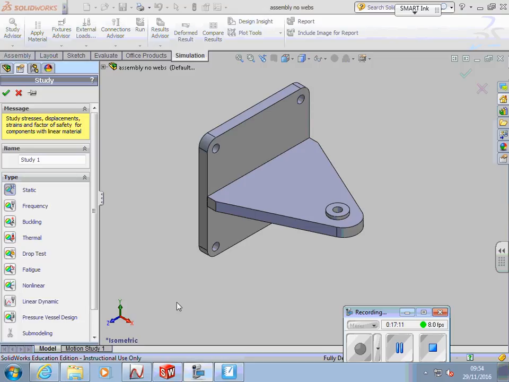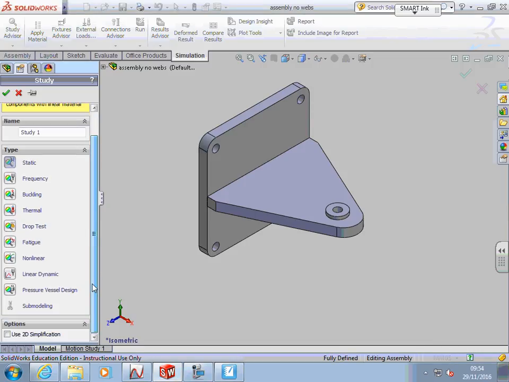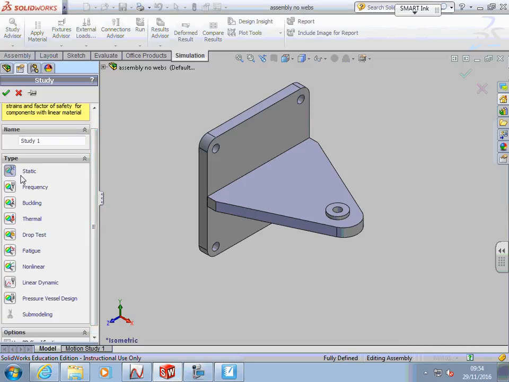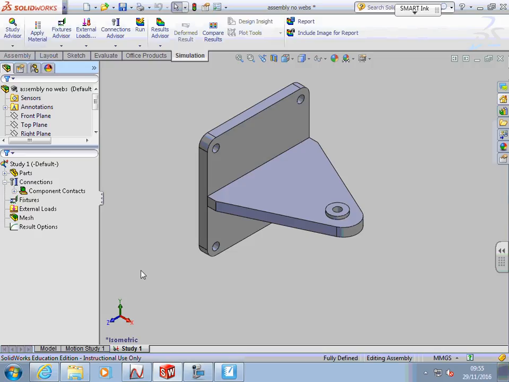Has anybody not got that? Study 1, and there's a range of studies to choose down left here. We're just going to do what is effectively the default study. We're going to do a static study on this bracket. So as long as you've got Study 1 there and you've got static selected, you can tick the little green OK tick at the top of the dialog box. Okay.